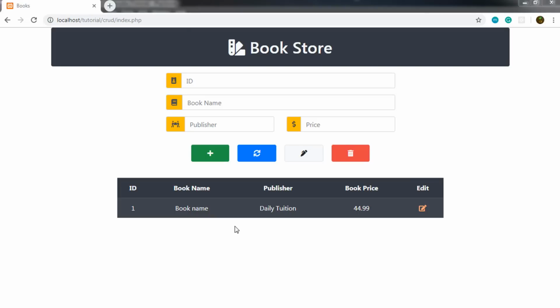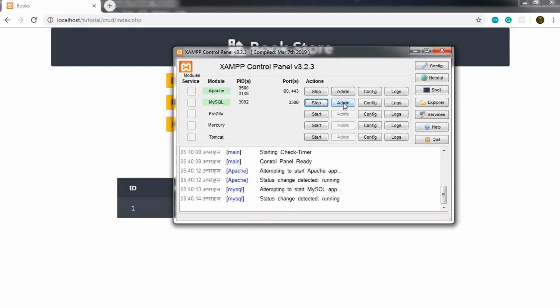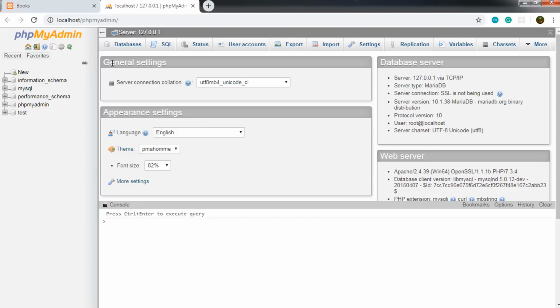Now the time is to create a new database in MySQL database, right? So I'm going to just open my XAMPP server and just click on this MySQL admin right here. So once you click on that, you can see you have this new tab open in your browser, and in this tab you can see you have phpMyAdmin. And here, as you can see, we have this MySQL database. Now here, I want to create a new database. So I can click on this new and create my new database.